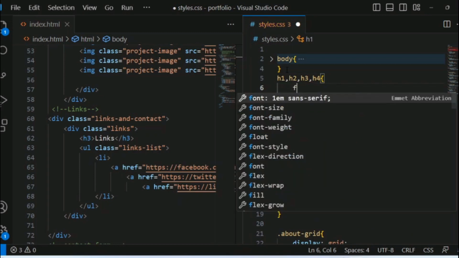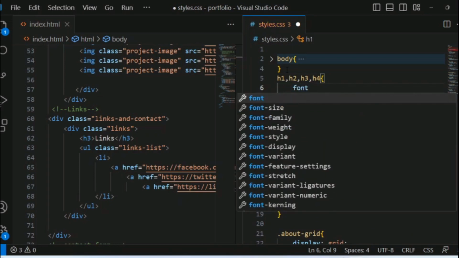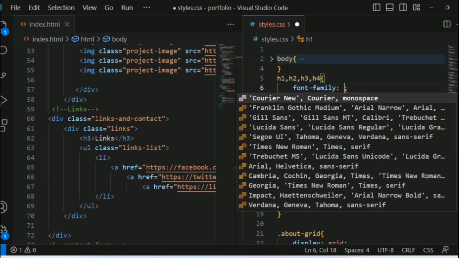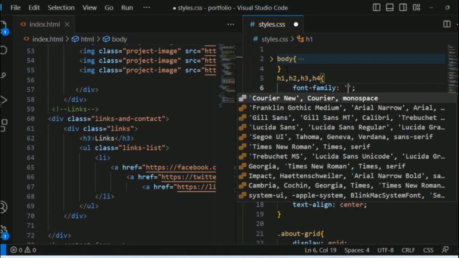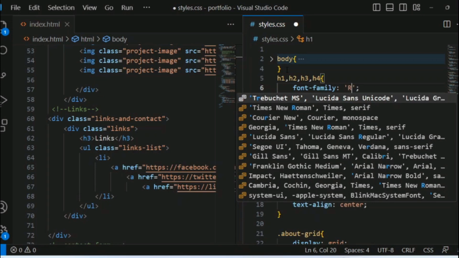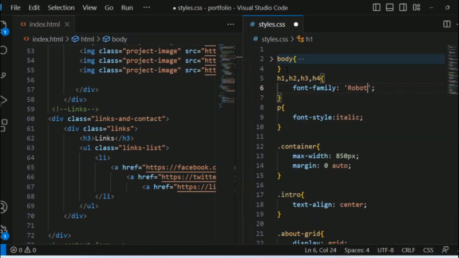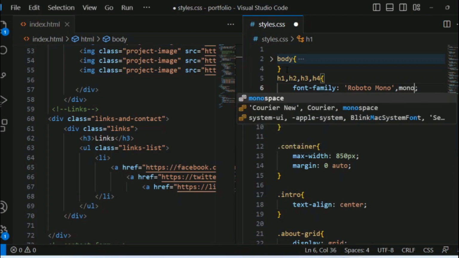Okay, so here we have font family, and then we have it to be Roboto Mono, and there we can also put in a monospace on that.